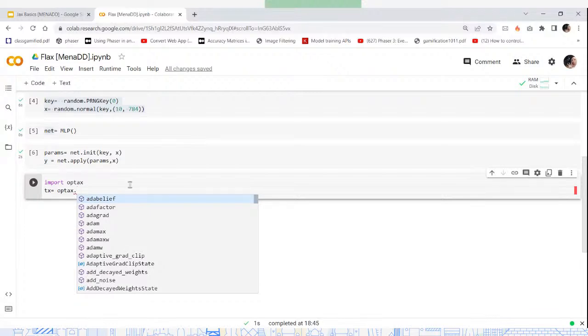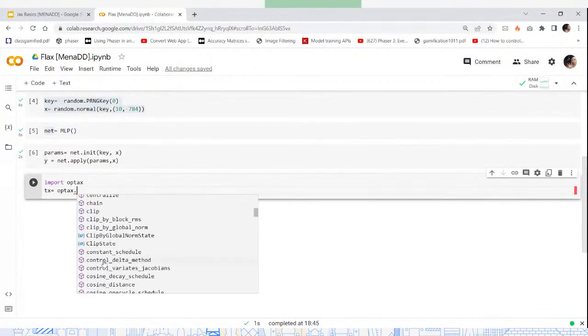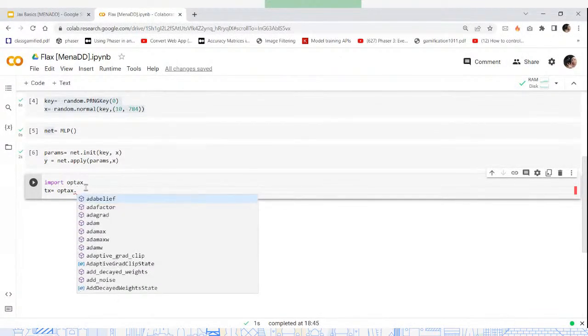If you can see, by typing optax and clicking the dot here, we have all the existing optimizers. We have Adagrad, Adafactor, Adam. So all the optimizers that we know, we can call them here, plus some newly added functions. Here, we want to try to create a new complex optimizer.